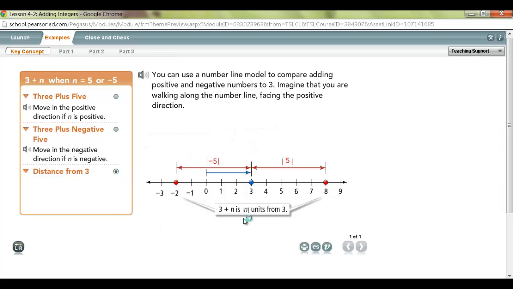Okay, now this one, distance from 3. What we're looking at is if we take the absolute value of -5 and the absolute value of 5, we find that we're 5 away from each time. This time instead of 0 though, we're looking at 3, so we're looking at a relative position. So if I took -5, I became a -2. When I added a +5, it became an 8. But either way, -2 is 5 units from 3, and 8 is 5 units from 3. The -5 just tells me the direction, just as well as the +5 tells me a direction as well.